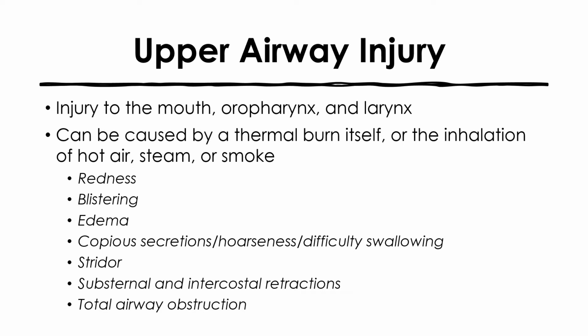The patient may have copious secretions. They may develop hoarseness and difficulty swallowing. We really want to note for a stridor. Is the patient having any substernal or intercostal retractions? And also assessing again for any total airway obstruction, airway flow. We always want to maintain and assess that. So what happens, swelling can be massive, and the onset of this injury can be very, very rapid. So we really, really want to be careful with burns such as to the chest and neck. It can make for very difficult breathing.